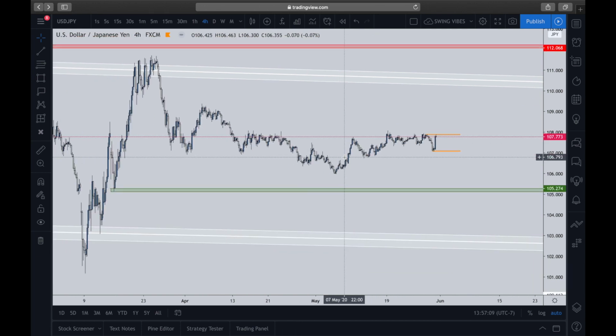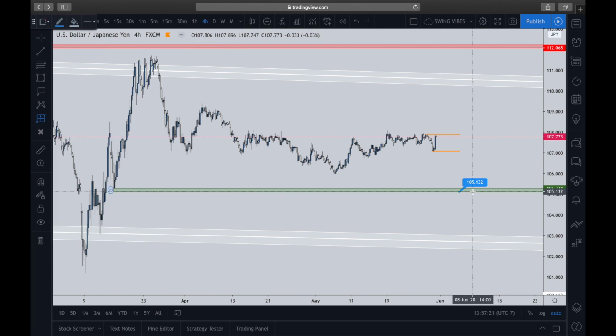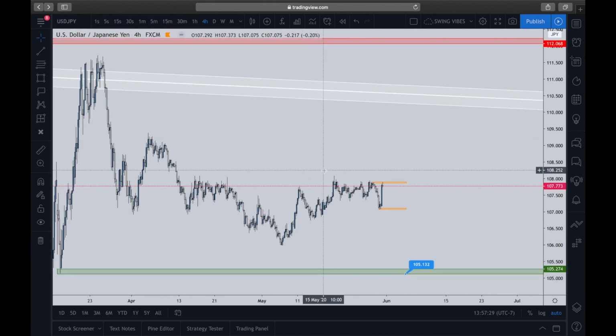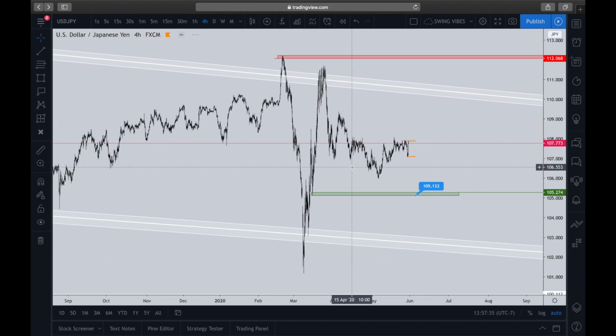The main thing I also want to state is I'm not really going to be looking for any sells, just because of how chaotic this market is right now, until 105.132 is able to break successfully. Then I'll be looking to take that down, possibly down to this range here. Get 227, bust it, possibly a couple of entries on there, and then obviously, like I said, I'm still looking for the overall bullish opportunity or bullish run from that perspective.